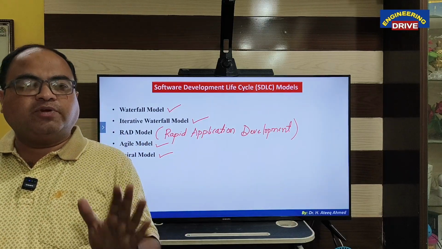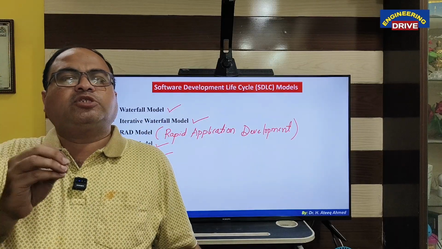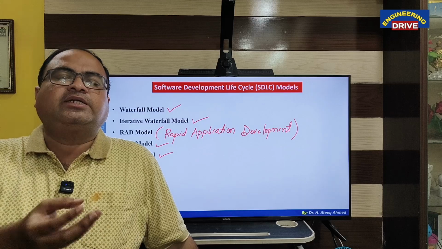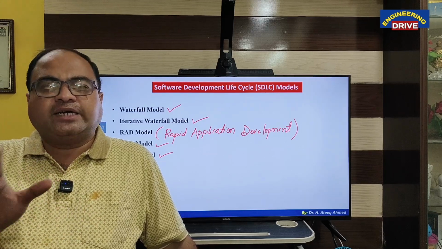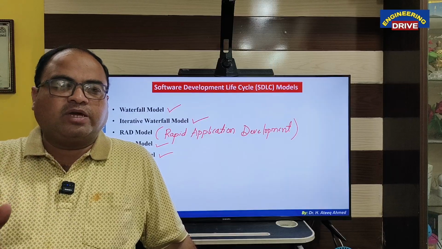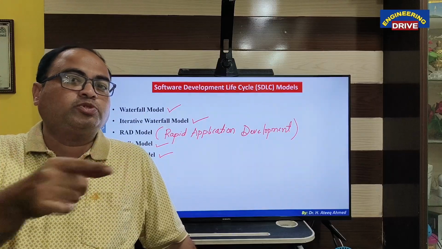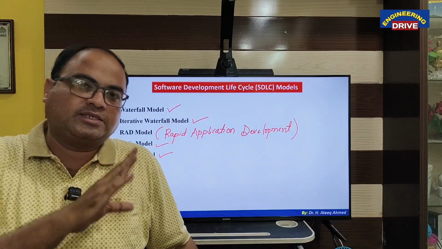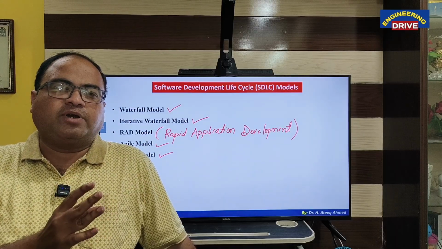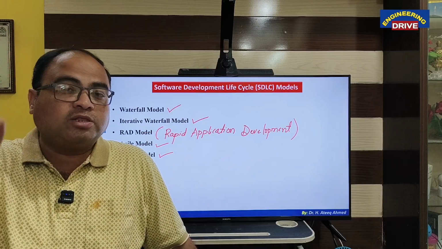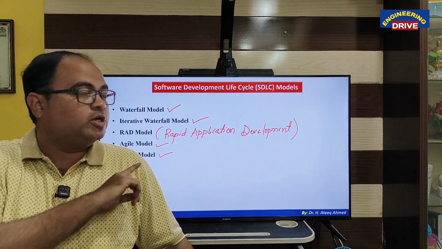Once we know the working of these 5 models, then we can give one answer. Suppose I give you a situation: this is the software that needs to be developed, this is the time period and this is the budget. The client wants this software delivered in so and so time, which model should be used? You can tell after these 5 classes. Once these 5 models are completed, you can easily tell, depending on the type of software that you are taking from the client, which model should be used for the development of that software.